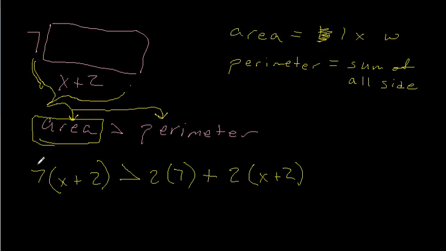So I know I'm going to add, because it's the sum. Sum is a keyword for addition. Sum of 2 times x plus 2, because I have two sides length x plus 2. From this point, what property we're going to use? The distributive property. I'm going to say, hey, let's distribute. I'm going to change my color here. Do you mind if I do that? Cool. I got 7x plus 14 is greater than 14 plus 2x plus 4.